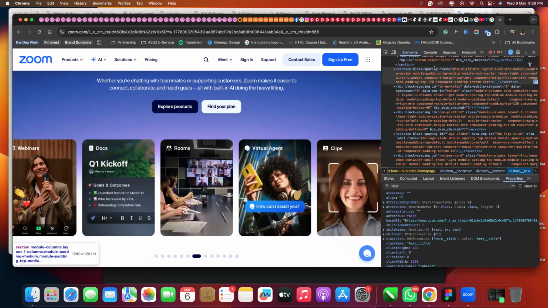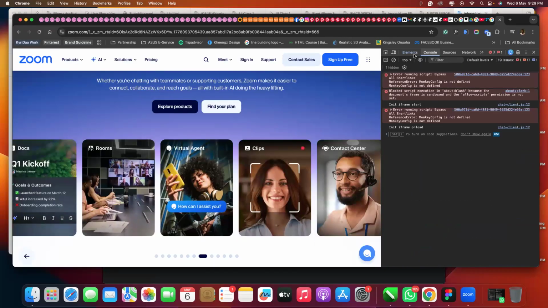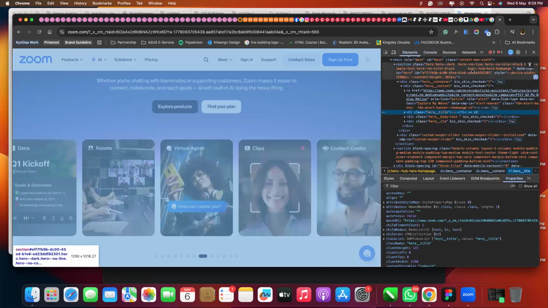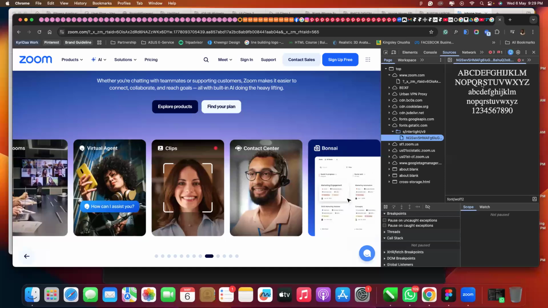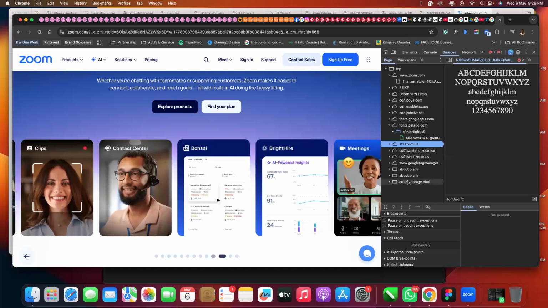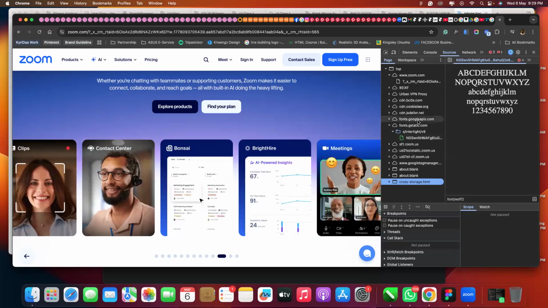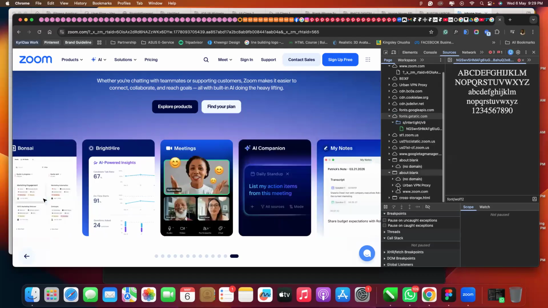I can go down to find images that are used across the design. Then if I come to source, I can see the fonts that are used. I can search for where I can find images, and then download the images that are used for the site.